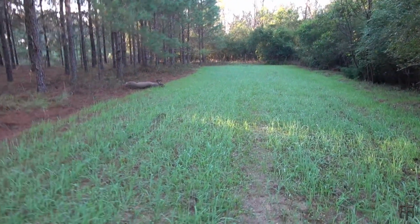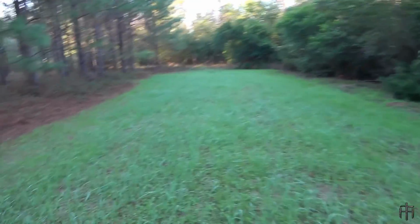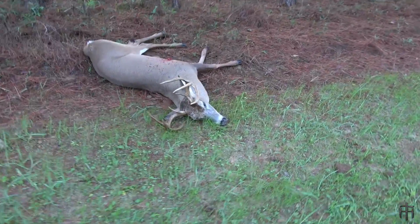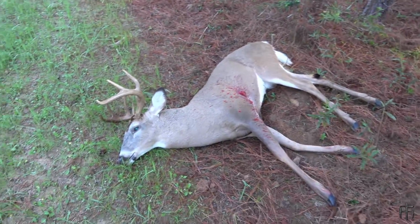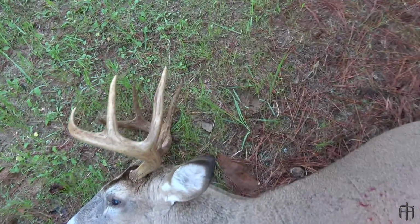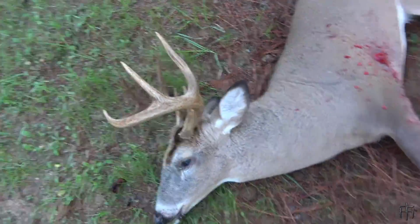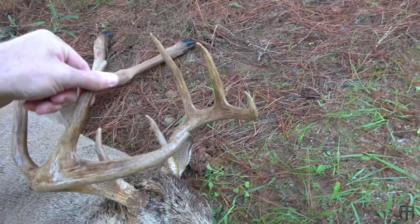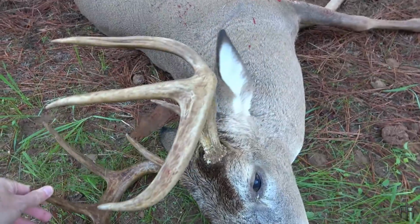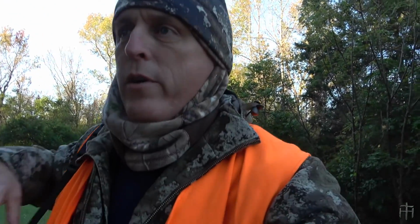I see him right there. He was standing right at the very end down there. That .308 tore him up. There you go, nice little rack there. Look at that. Whew. Good body deer. Nice rack. Oh, it's good. Got good symmetry, man. I love the symmetry of that. Oh, that's cool. That's cool. Cool, man. Awesome cold Georgia morning out here. There's been deer just running everywhere out here this morning. Does. And a little spike chased them forever down there.